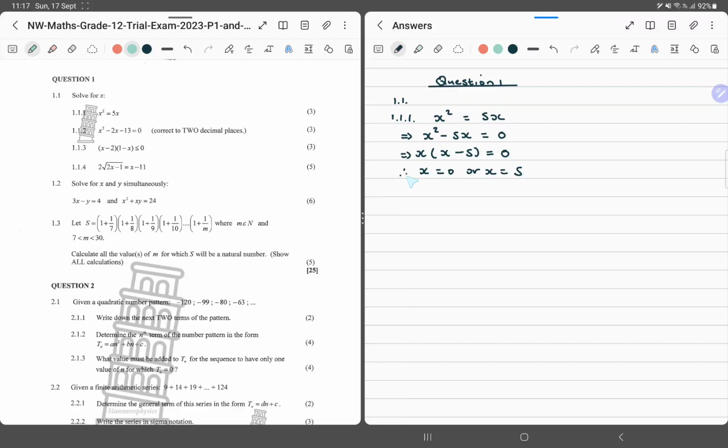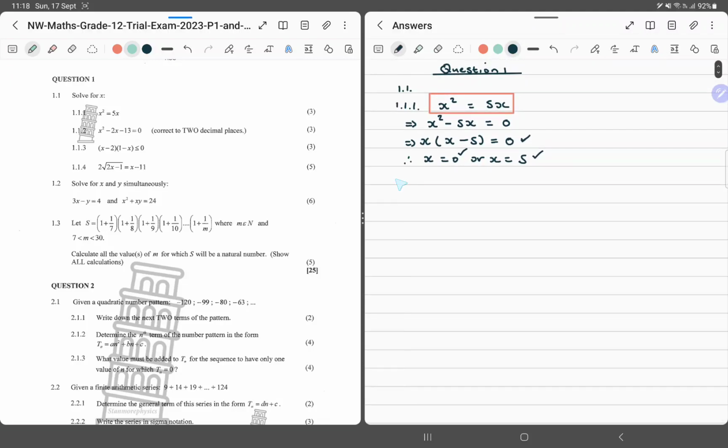Now with all of these solutions, guys, you need to make sure you check if they balance our original equation. Our original equation is this one. So these solutions need to balance that original equation. When you take 0 and place it where x is, everything becomes 0 on either side of the equal sign, so this is a good solution, at least. Then we take 5 and substitute there. 5 squared is 25. Put a 5 there, it's going to be 5 times 5, which is 25. So the left-hand side is equal to the right-hand side. And then, of course, you're getting a mark for this factorization there. So that's how we get those 3 marks. Nice and easy.